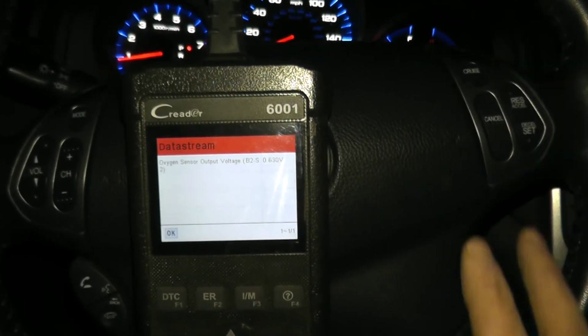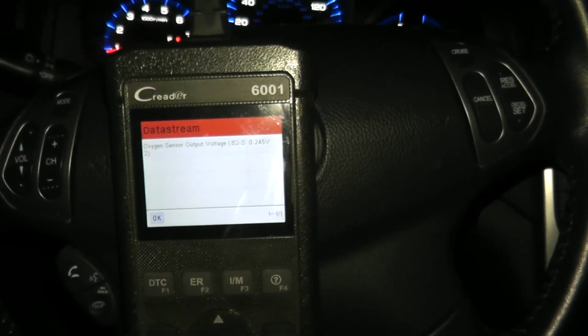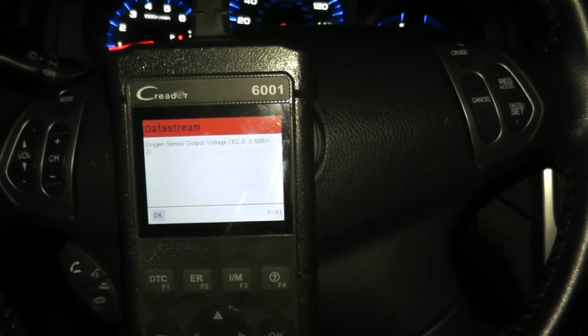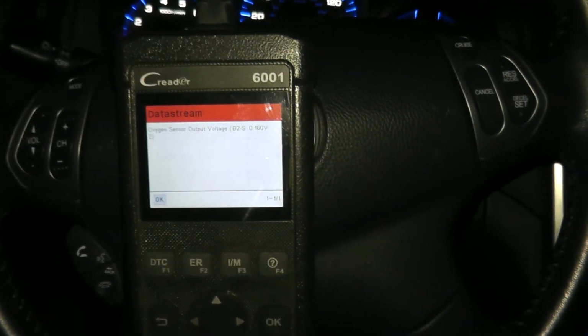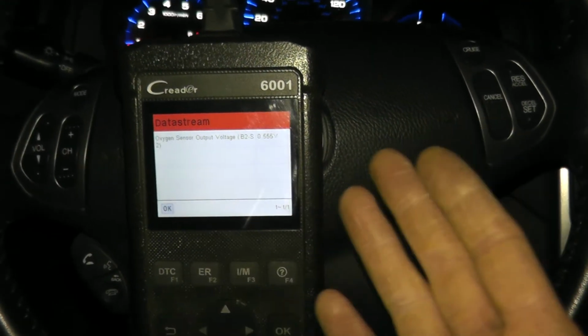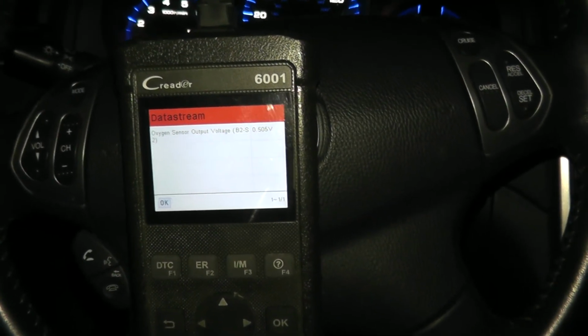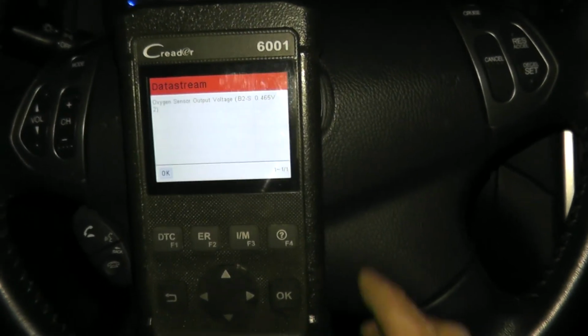Now this is the fastest way by far you can test the sensor. You don't have to remove it and hook it up to the digital multimeter. This does a perfectly fine job. The only reason I show that other technique is because a lot of you don't have one of these. But that being said, this verifies that the sensor is working correctly and we're in good shape. And that's all it takes to really test, remove, and replace one of these sensors.